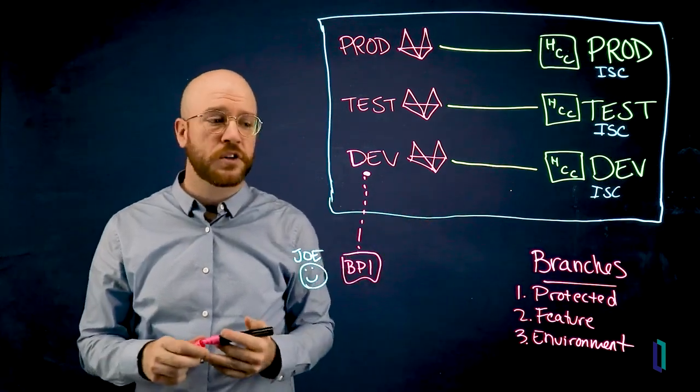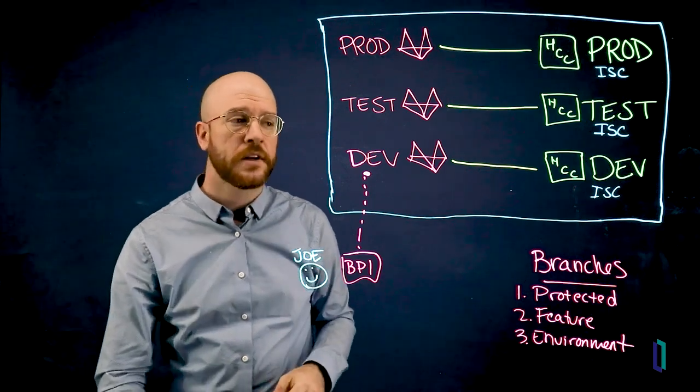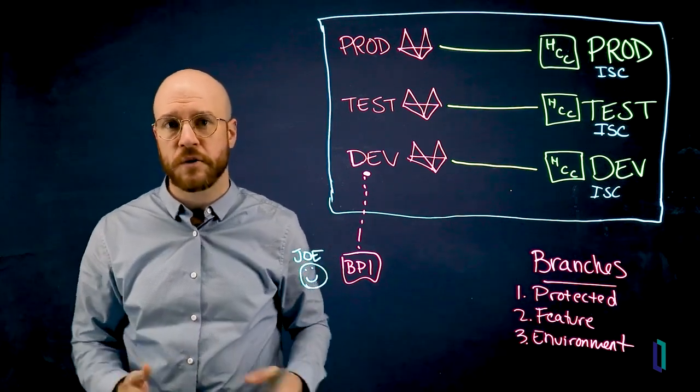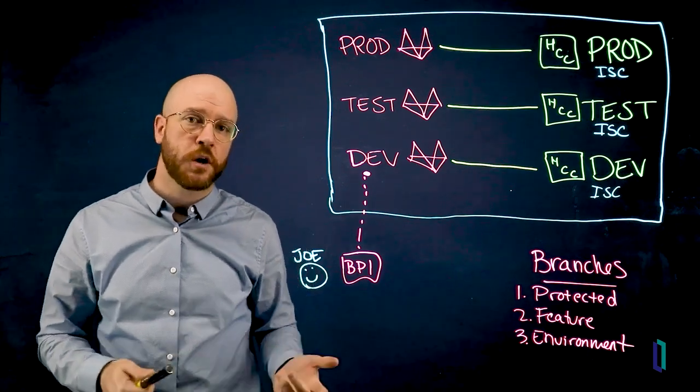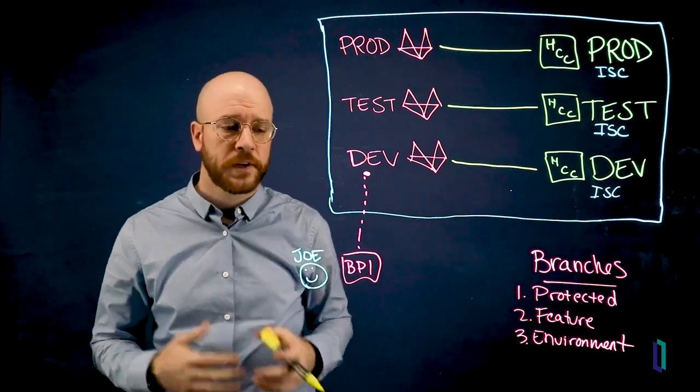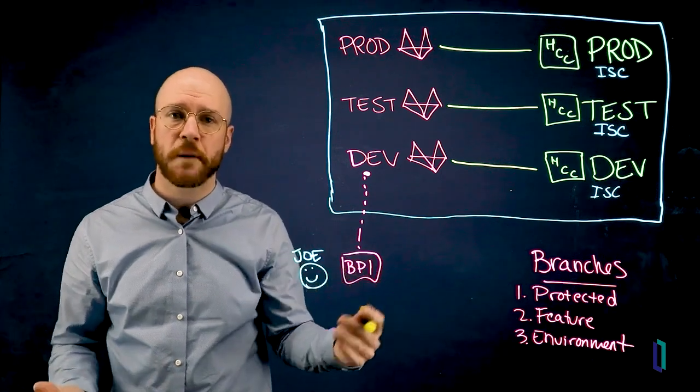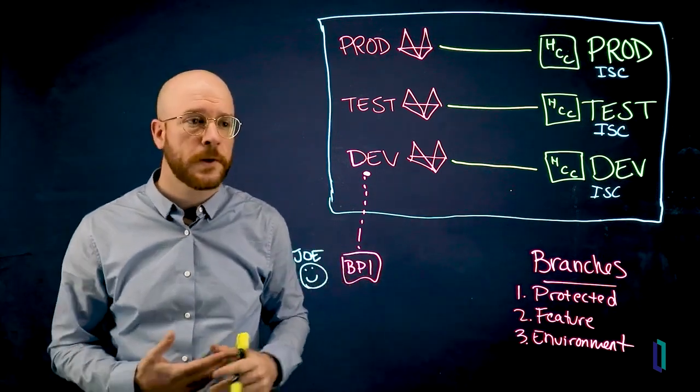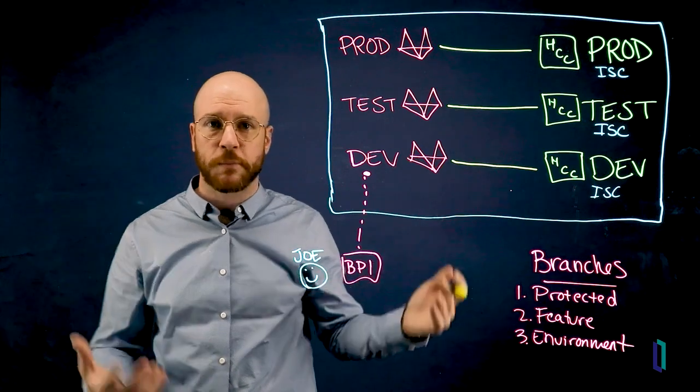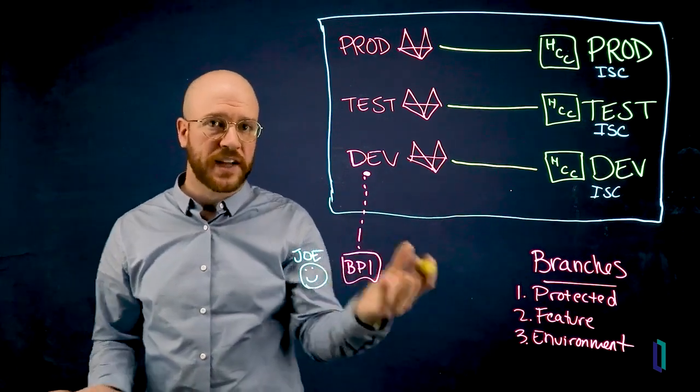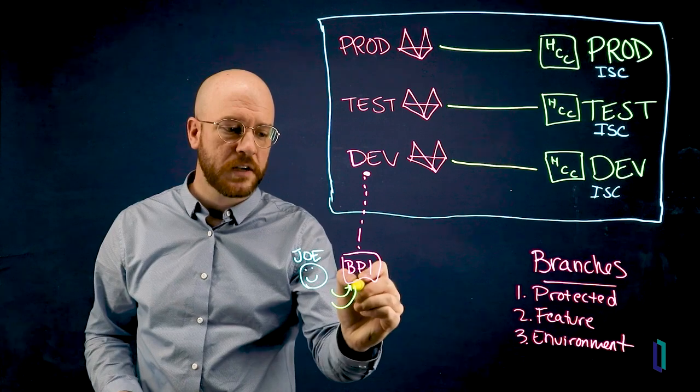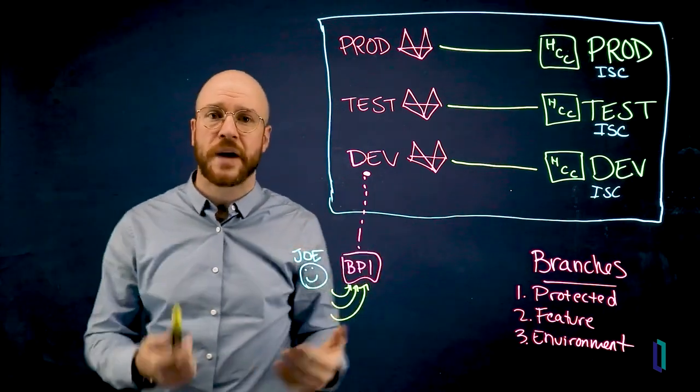As Joe begins to do his work, there's really two different ways he can go about it. There's a two-pronged approach here that you can choose: which way you make these changes and build your interfaces. You can go via code, or you can go via the UI. Let's first talk about the example of code. If Joe's going to start with a code-based approach, then he will have VS Code set up probably with his InterSystems ObjectScript extensions. His VS Code will be connected to his GitLab repository, so he has access to the GitLab repository and the branches within it. When he creates his BP1 branch and connects his VS Code to that, it's really as simple as making his changes and committing them into source control. As Joe makes updates, he can just make commits to his BP1 branch, and those are being tracked in GitLab.